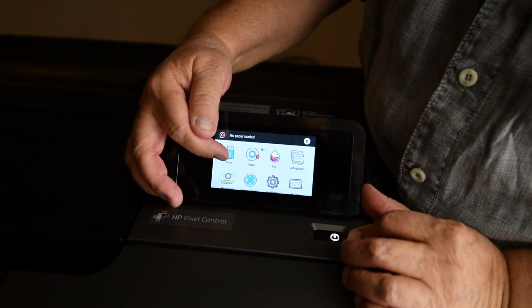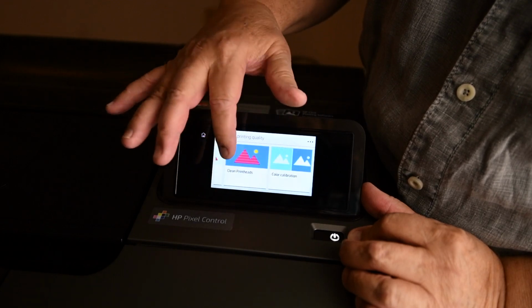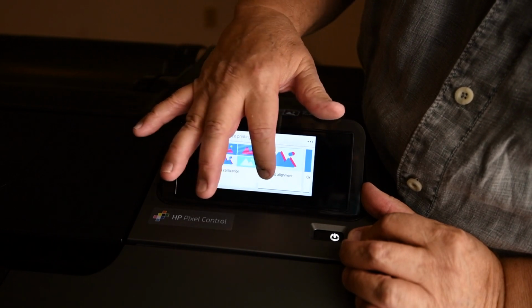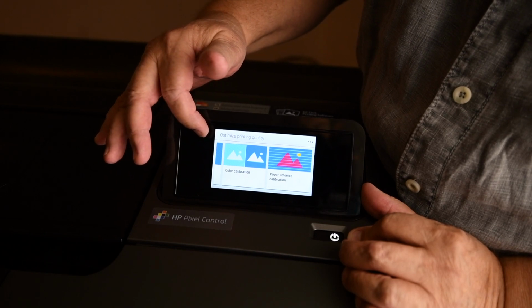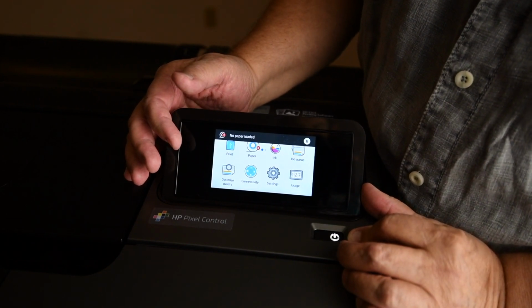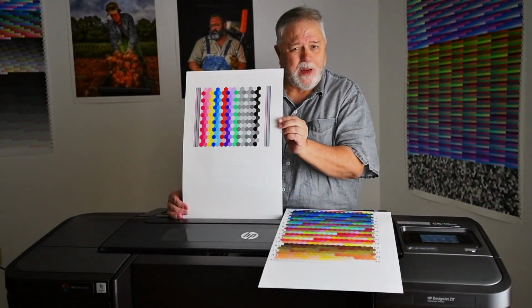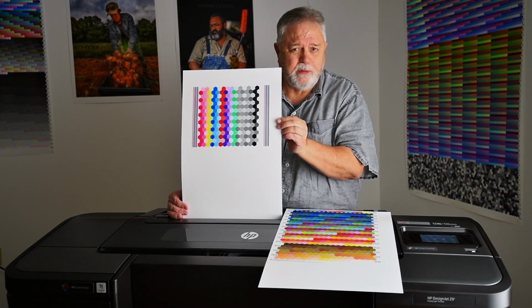There are many different options, such as optimize quality. You can clean printheads, printhead alignment, full calibration, paper advanced calibration. There are all these choices in the menu, and this differs markedly from the Z3200 because it's just like your phone. Any paper that's used should be calibrated, and the Z9 Plus calibrates very fast. The embedded spectrophotometer just clips right along.